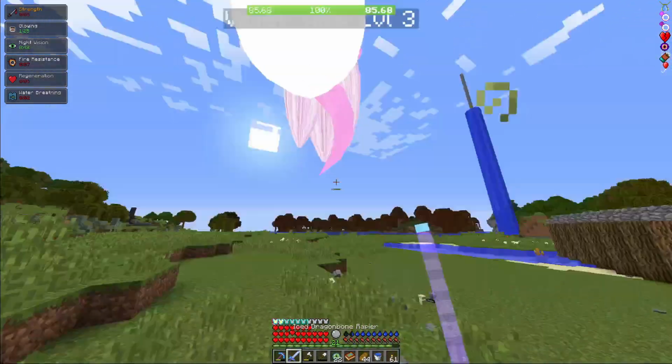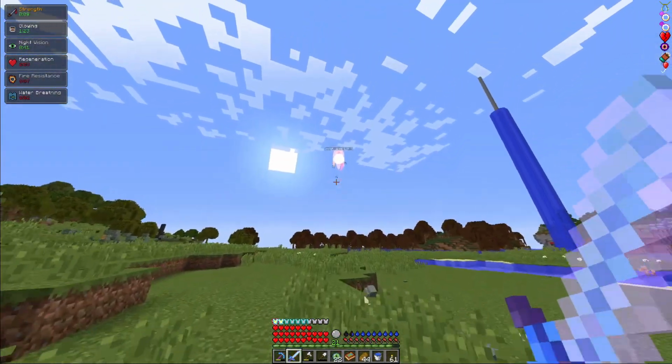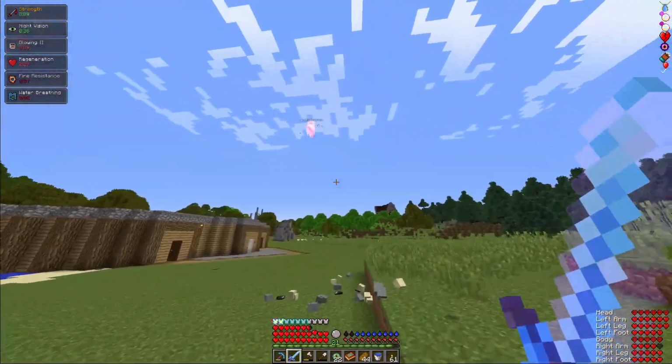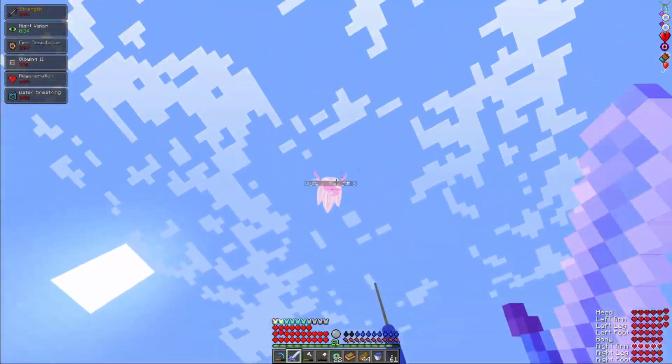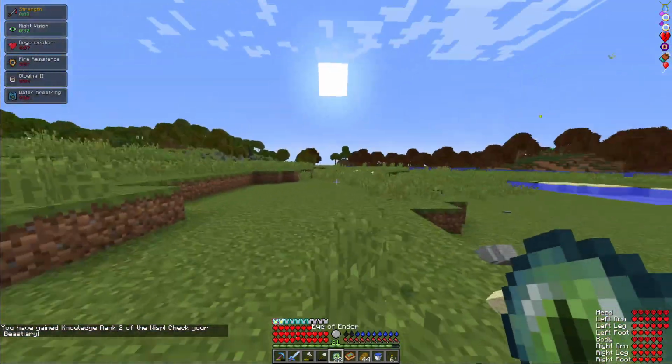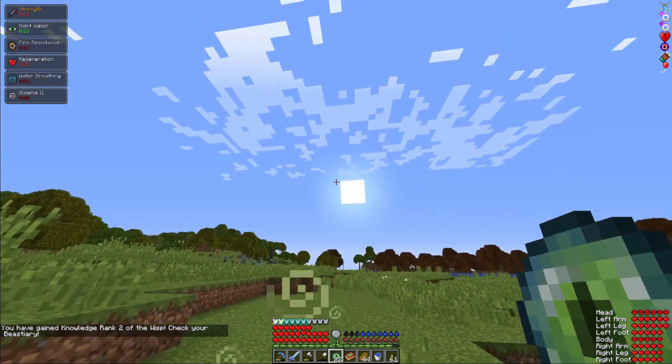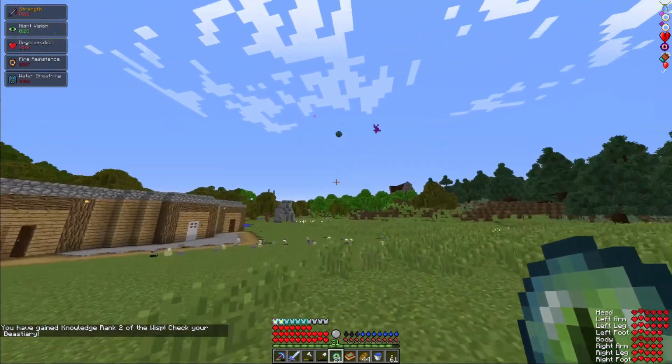Hey, can you go away? Okay. Please go away. Ow. Come on. Quit flying up. Okay, thank you. Anyway. So yeah, let's go ahead and use our first one and see where the heck this thing is at. Boom. This way.